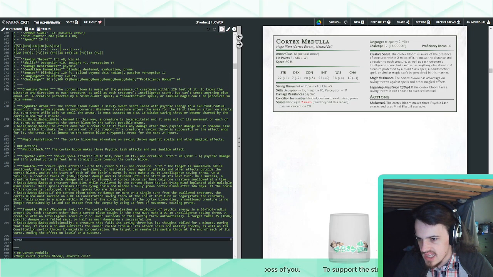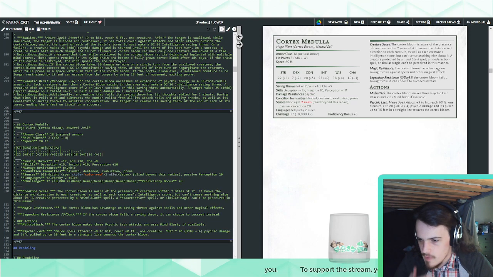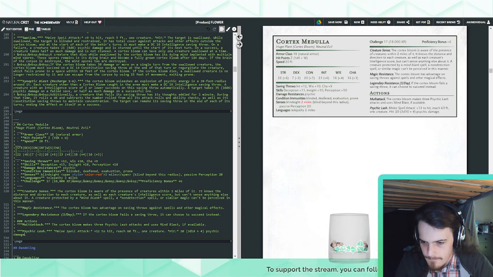Right, let's grab Psychic Lash. Plus 9, that's plus 12. 22 psychic damage. Let's go 4d10 for now. That's 11, that's 22, that's 28 points of damage.